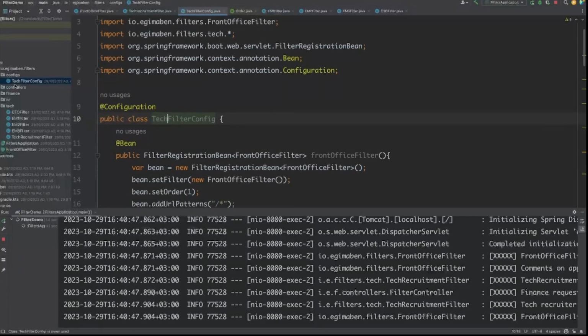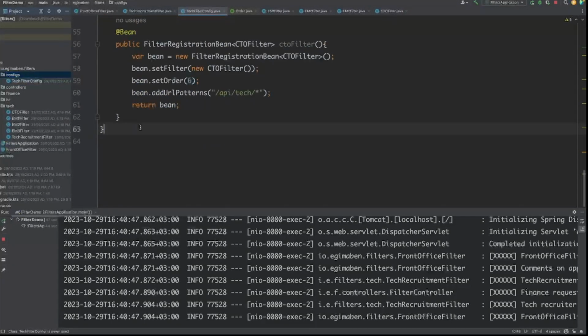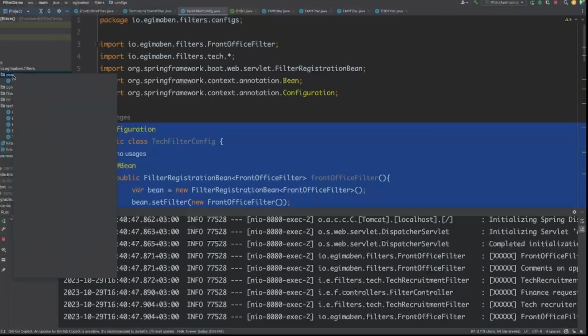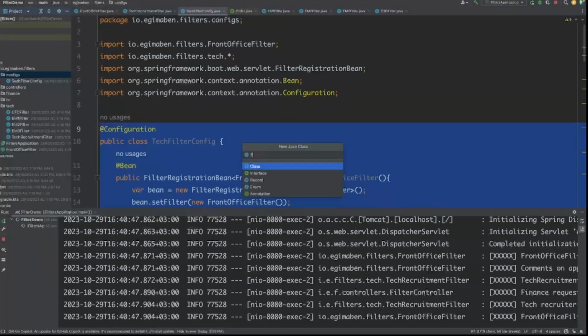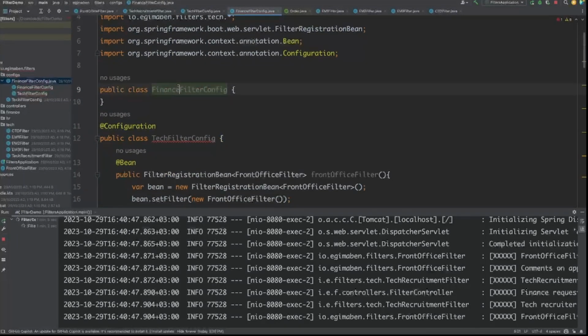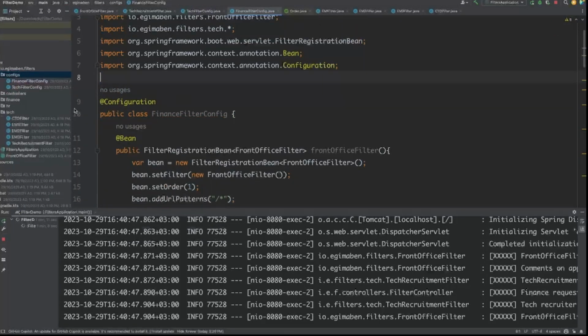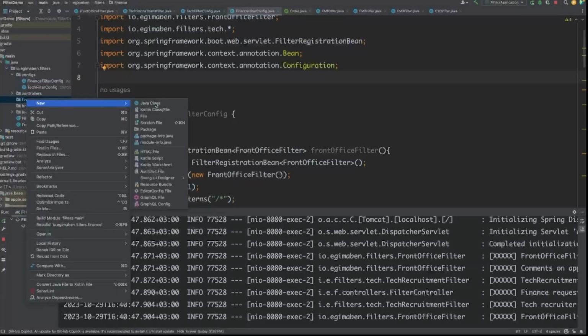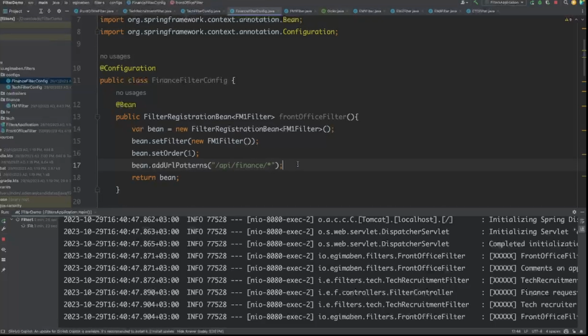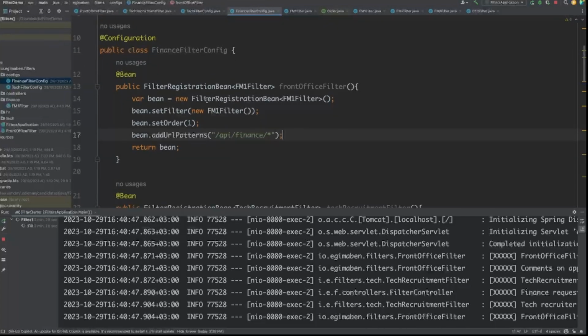Then I'm just going to copy everything here, and I'm going to create finance filter config. So what I'm going to do, I'm going to create other filters for finance, starting with FM1 filter, finance manager 1 filter. Boom. So now there goes our first filter in the finance pipeline.